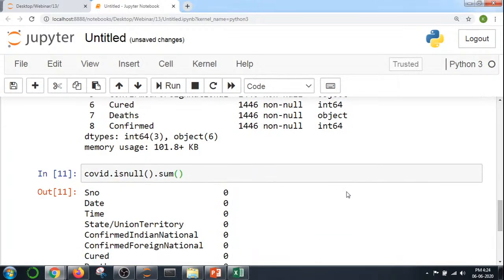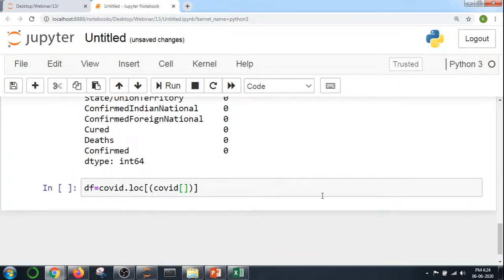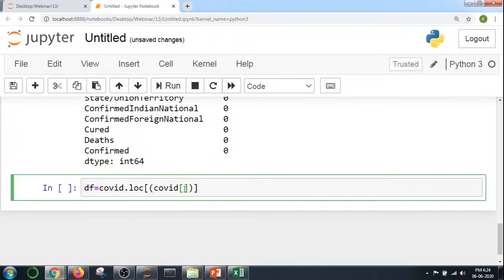Okay, so for that purpose I am taking the data of only this state and union territory within this string value, and after that I need to take only Telangana.